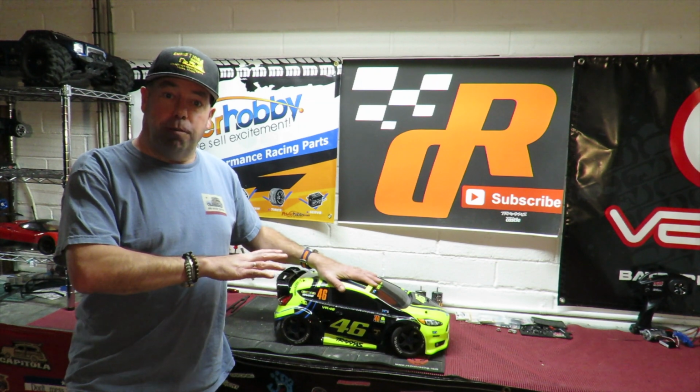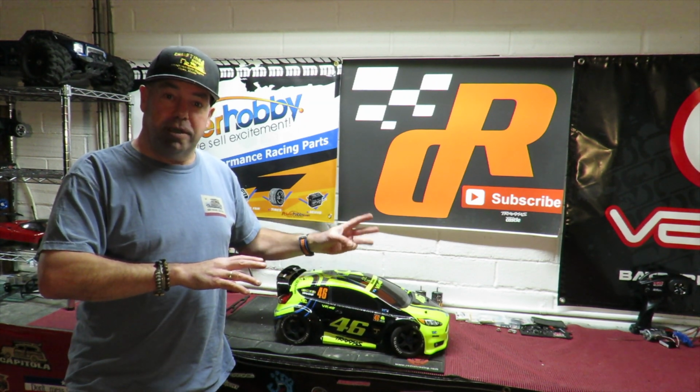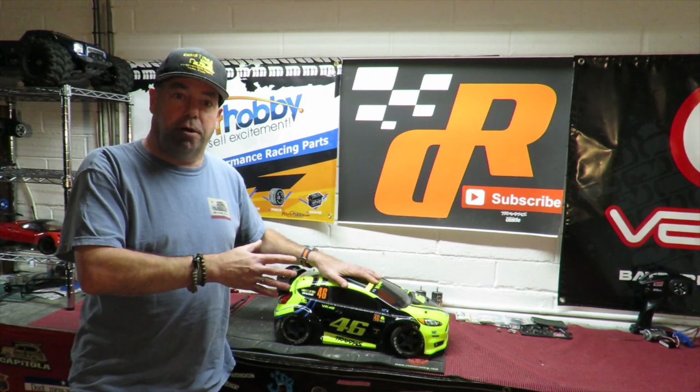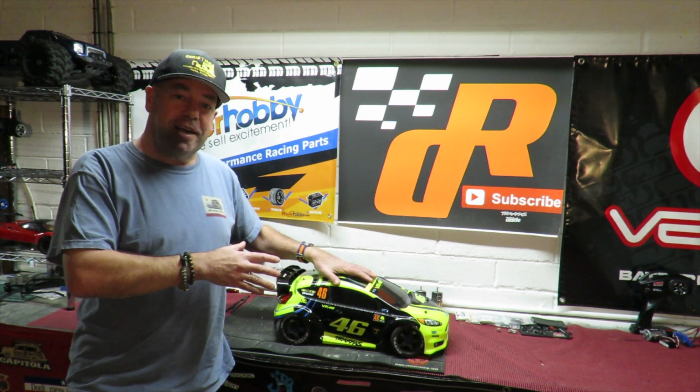On this car or the Slash 4x4, you're only talking about removing 3 screws in total. Nice, easy 2-minute job. I thought my Arrma 3S ones were easy to work on. This, very, very easy indeed.